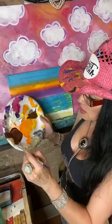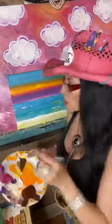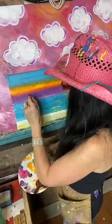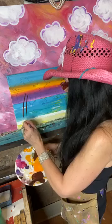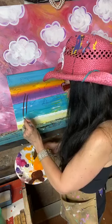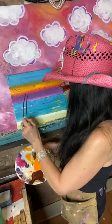All right, so I'm gonna go ahead and continue using my Mama brush, use the line edge, and I'll go ahead and line out this palm tree here. Now, one of the things I don't want to have happen, so I'm going to go ahead and clean up a little bit. I don't want that mix of that white in there, so I'm going to go ahead and scrape that off. This is where my palm tree is going to go, and I see my line edge that frames it in, so I'm going to go ahead and scrape that off. I'm just removing that excess white.